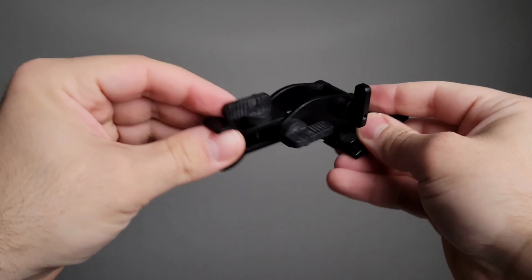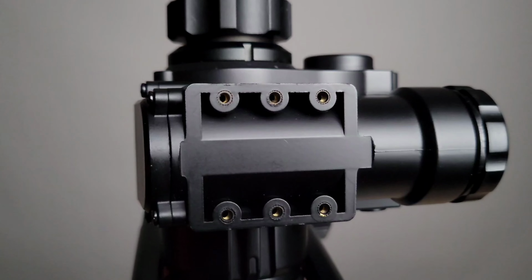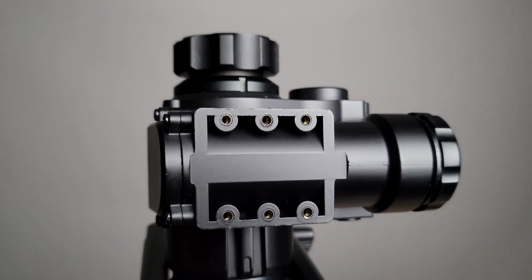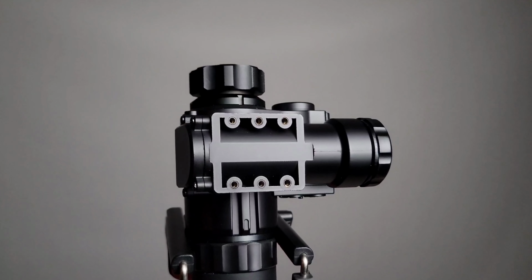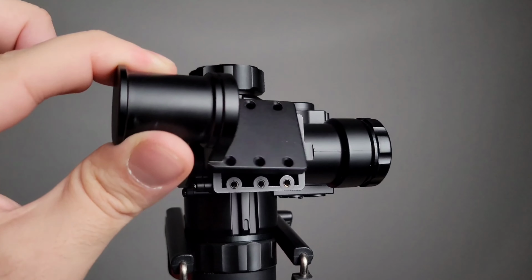Now, a part of what the first con would be, or just a sign of it not necessarily being for the highest level of quality, is that on the top of the device itself there are 6 screws that you use to attach it to this night vision mount. They're very small, very thin, which means they probably could get shredded off. Now, the reality is there's 6 of them. If you put Loctite and you have it tightly fit, it probably won't be an issue. It's just a little bit concerning in that regard.